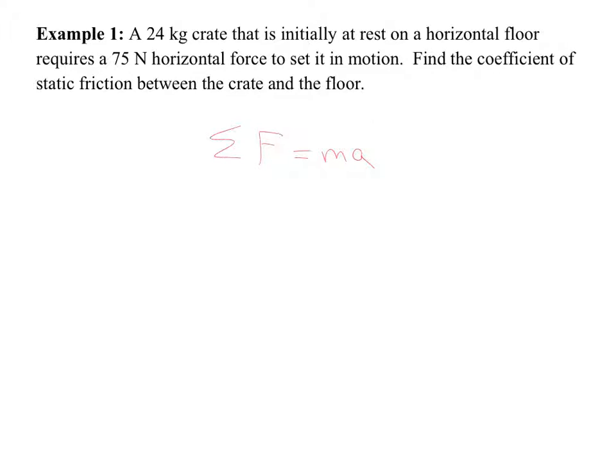So step one is your diagram. Step two is list what you're looking for. Step three is use F equals ma in both directions. If you use this approach every time, seriously, you're not going to have a problem with these. It's the diagram that's important. If you have the right diagram, your equation almost can never be wrong, provided you're able to just literally copy from a diagram to the equation. That's all you have to do. So the diagram is what's the most important part here.